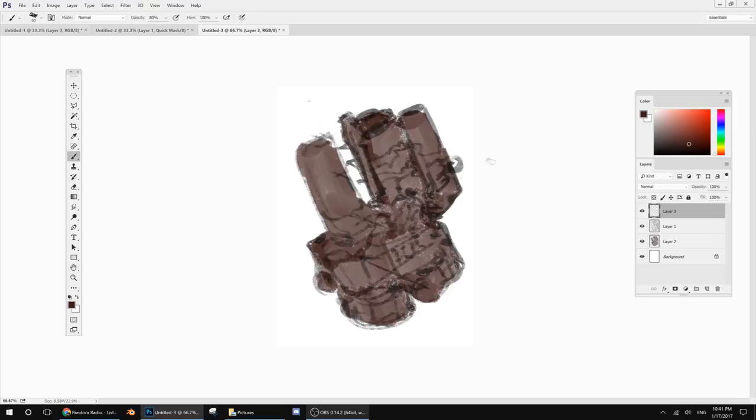I know it looks kind of bad right now, like really bad. But trust me when I say it's going to be in a good spot relatively soon. Now before I go any further, I'm going to go ahead and add a value push — I'm just going to block in the big shapes about what the value would probably touch. To bunch things up and do them all in one big push is usually the fastest way to do things. That's kind of why it's faster to draw like three paintings at once on the same canvas than to draw just three separate paintings over the course of a week.